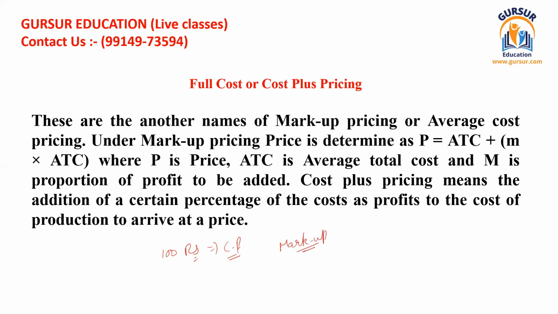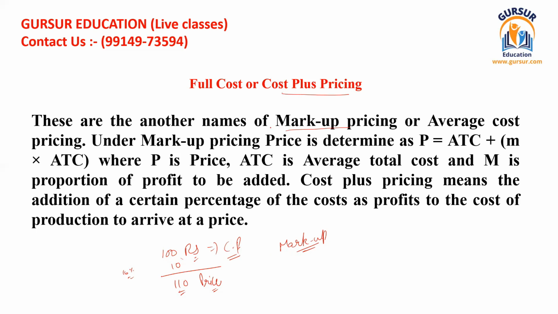In this cost price you make some kind of addition which is known as markup. That can be on any basis, such as a proportion of profit to be added on the basis of the cost price. Suppose you add 10% in this price. 10% of the cost price shall be 10 rupee, then 110 will be the price to be charged from the consumer for selling your product. This is known as cost plus pricing or markup pricing structure.